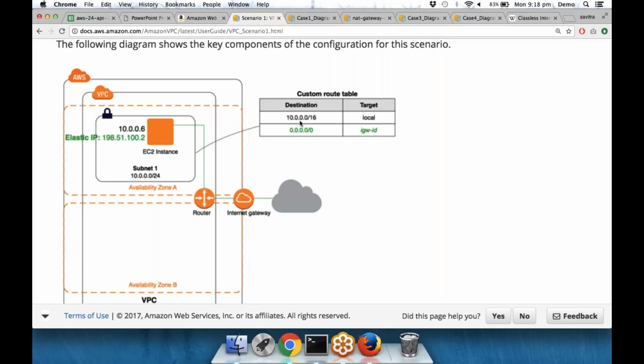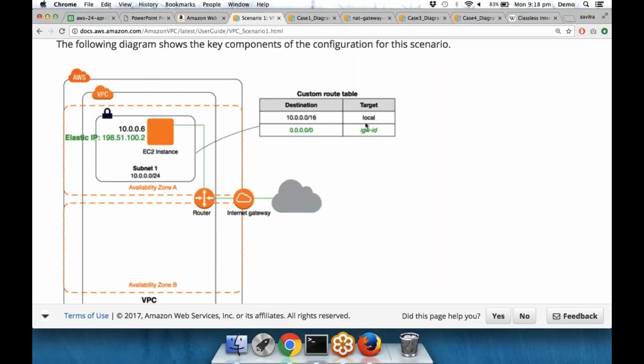The second rule is more interesting. What it says is the IP address is 0.0.0.0/0. This normally means any external IP address, anything outside the VPC, including the internet. Mainly the internet, because otherwise it's not connected. This VPC is not connected to the rest of the AWS cloud. So when we say 0.0.0.0/0 here, what we mean is the internet.